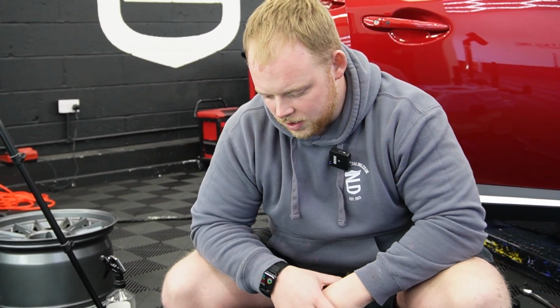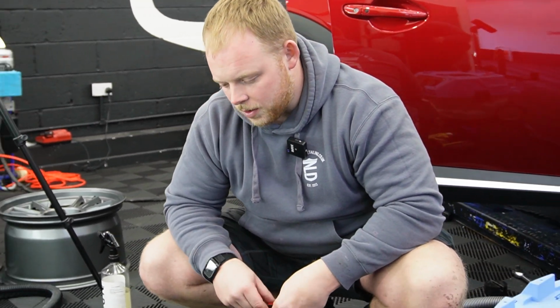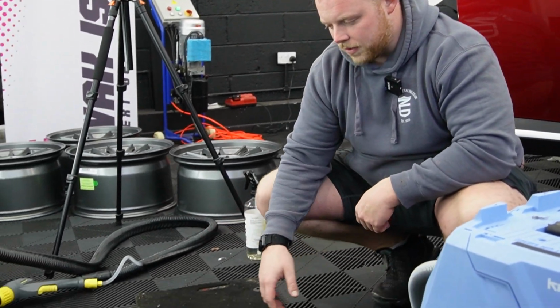So we've got the mat nearly perfect, but this is clearly a dog owner's car because there's lots of embedded dog hair. So we're going to use a lily brush and we'll get this off.